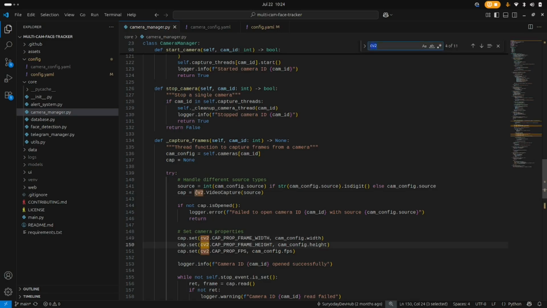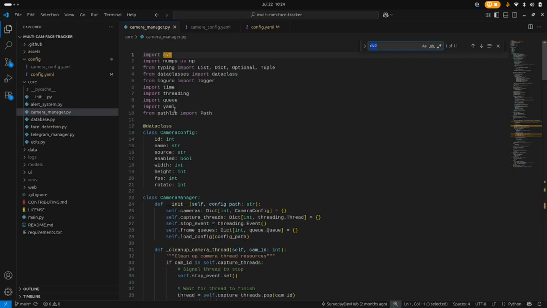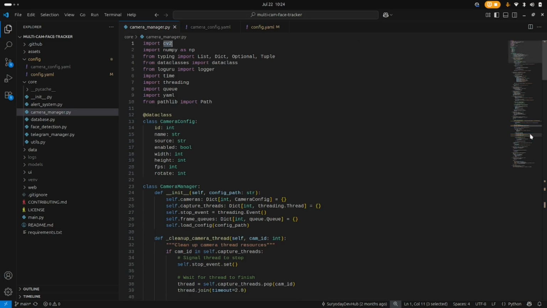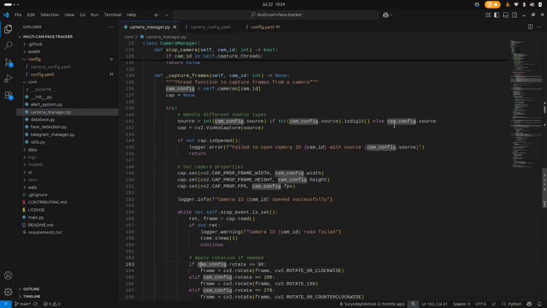I'll show you. This is the CV2 library, which captures frames from a camera and handles live video recording or RTSP streams. It just captures a frame.